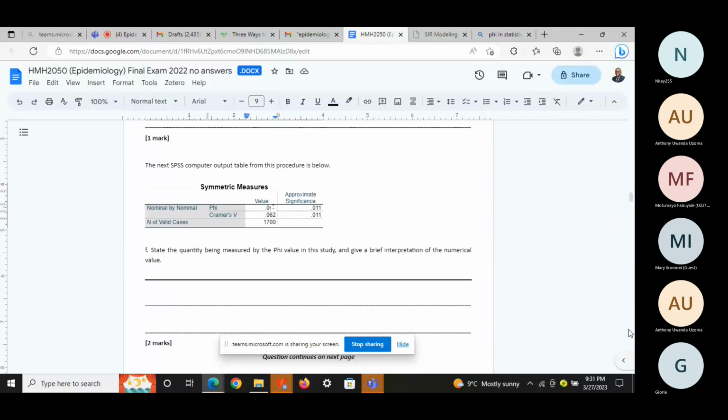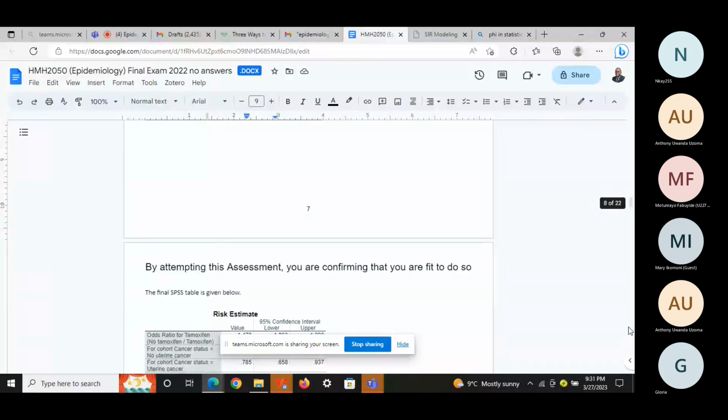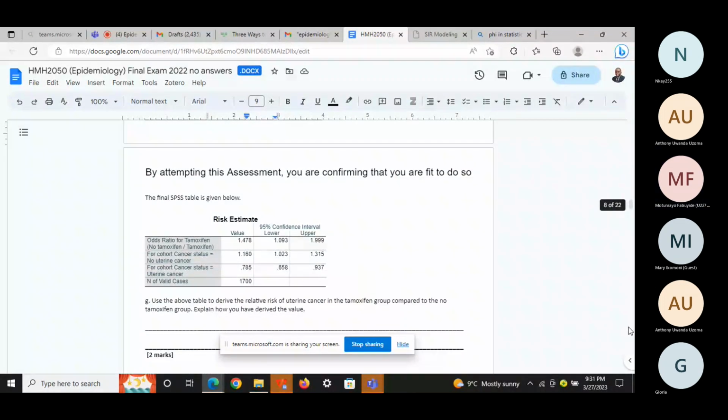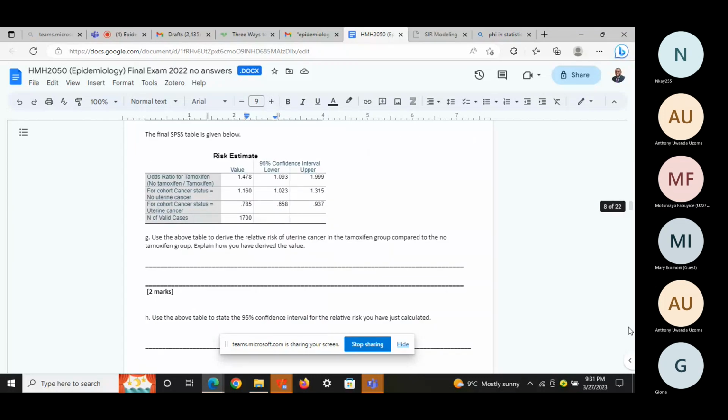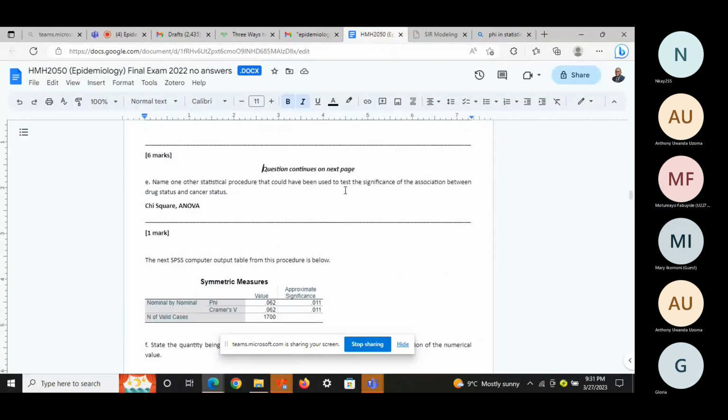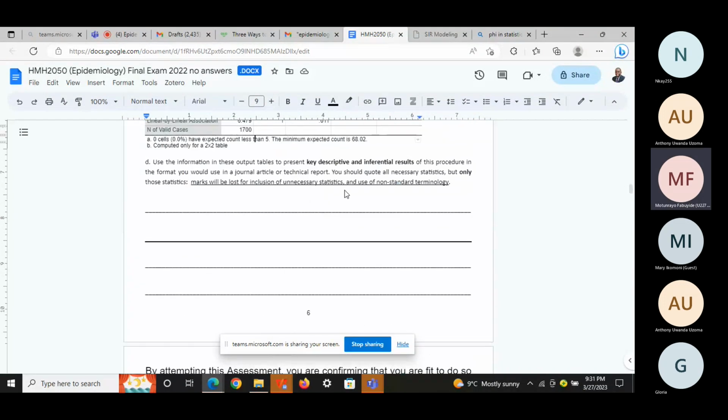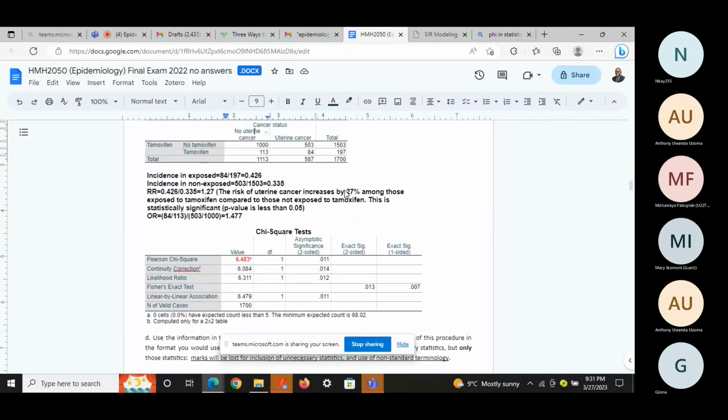Okay, so basically we are done with that. We'll go straight to... oh, they even brought out the odds ratio. These people say 1 point, after I stressed myself and calculated it. So we have answered this one. The relative risk, we have already answered it before now. Derived risk, we got 1.478. Let me see, is it something that we got? Yes, 1.47. Relative risk, we got 1.27. Odds ratio 1.47.